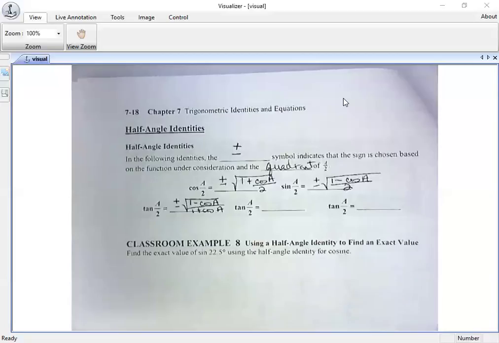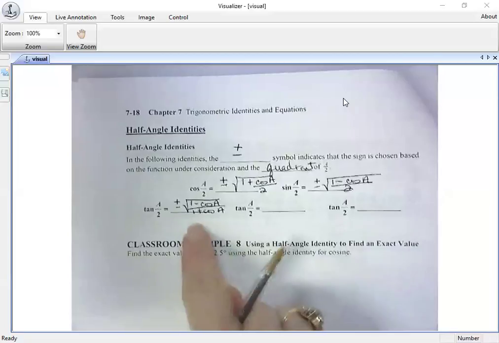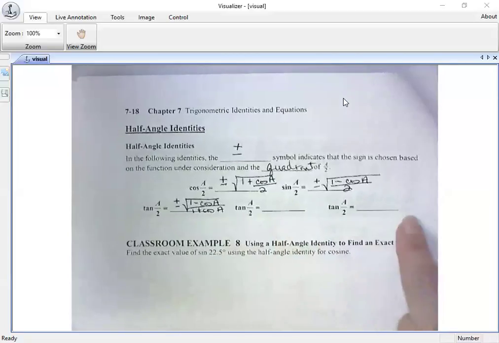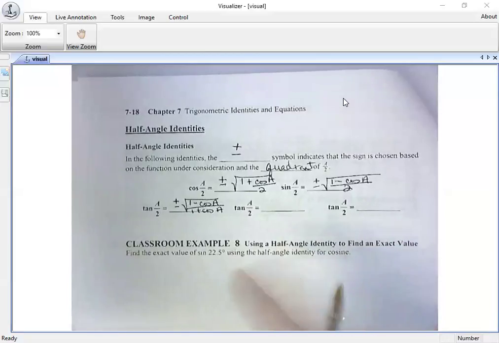This one is not on your sheet, but you might decide you want to copy it over. That's the one that's on yours. These 2, I don't believe you're going to find on there. You'd have to do some serious rearranging to figure them out. So if you want to copy these on there, you're welcome to do that.